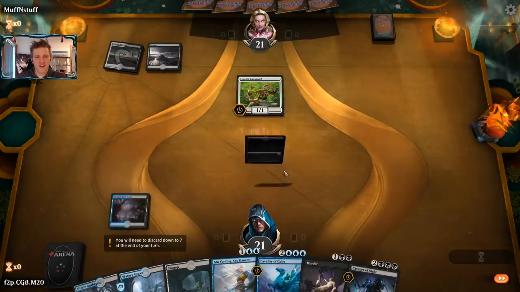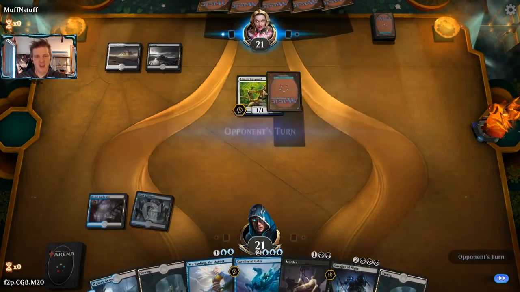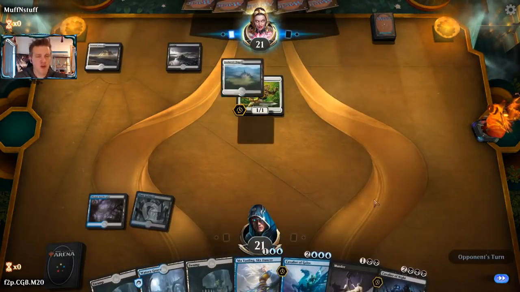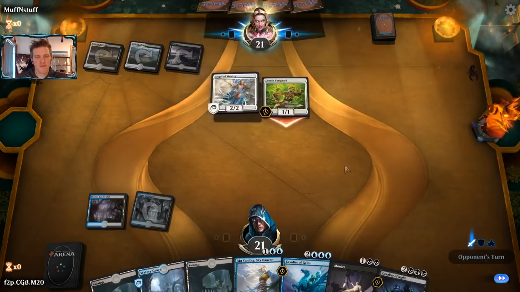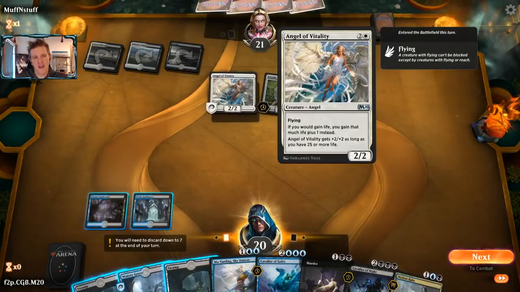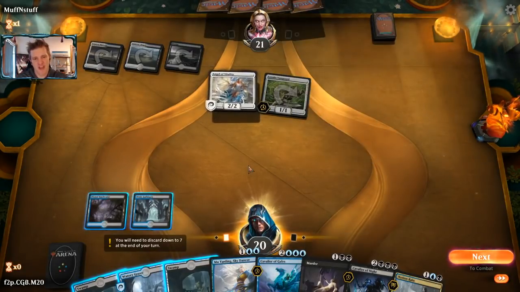Leonin Vanguard. So we might be facing that classic life beatdown deck. They try to heal and attack at the same time. Can be a strong deck if you can't remove the key pieces. We have 1 Murder. Might work out. Angel of Vitality becomes a 4/4 flyer if our opponent has 25 life or more, and whenever they would gain life, they gain bonus life.